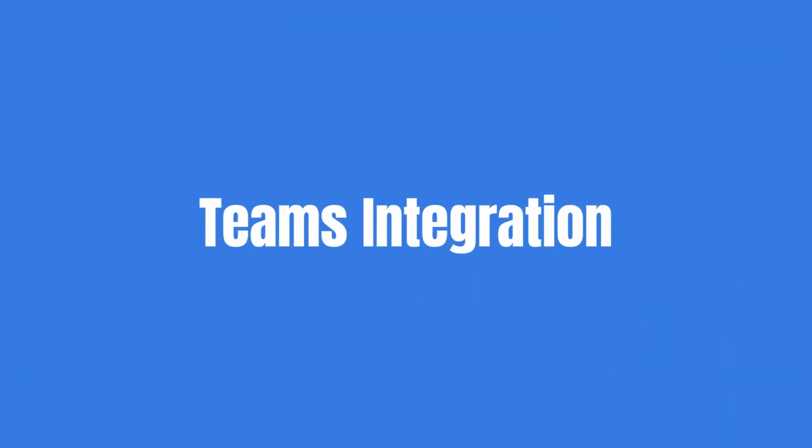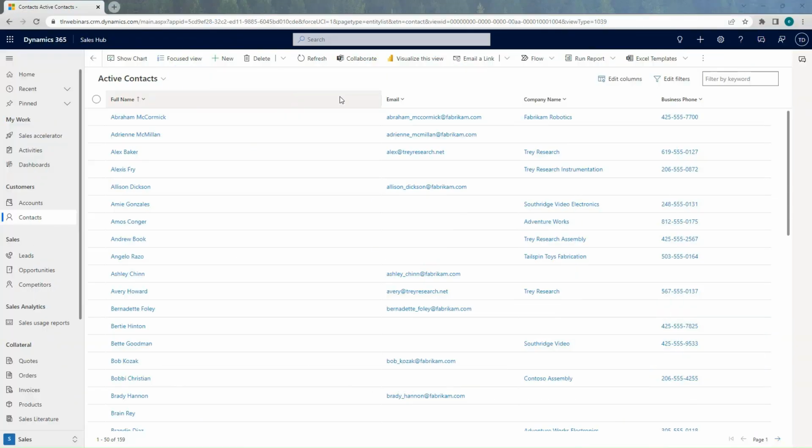Let's now take a look at Dynamics 365 and an integration with Microsoft Teams. This year, the ability to chat and collaborate inside of Dynamics 365 has been added. This allows for quicker communication amongst your team. At the top right corner of your screen, you will see a little icon that contains 2 chat bubbles. If you don't see this, Teams may need to be configured for your team.